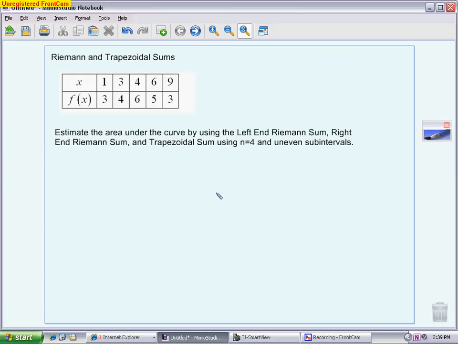First I'm going to start with this table, an extremely common question on an AP test where you're given a table of values, you're not given the actual function itself, and asking you to find particular summations. We are breaking this up into four rectangles, also four trapezoids. You can think of it like on a number line where your first rectangle goes from 1 to 3, your second one goes from 3 to 4, your third one goes from 4 to 6, and your last one goes from 6 to 9.